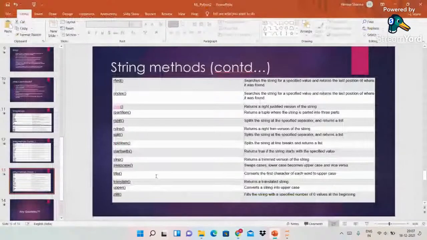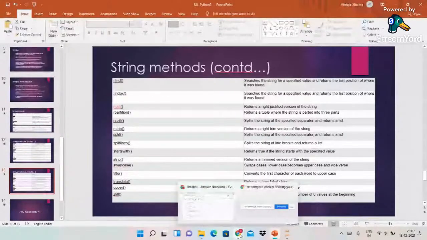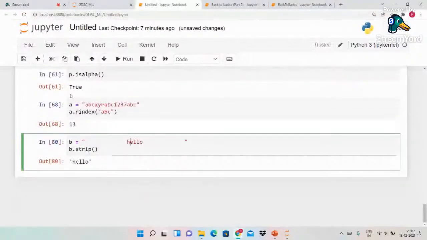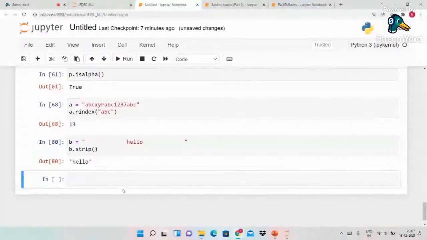Okay, swapcase. Swapcase makes lowercase letters uppercase and uppercase letters lowercase. This is quite simple. That is the specialty of Python: when you're dealing with something in Python, it's almost there in the name itself, so you don't have to put much effort into remembering it. So this is my string.